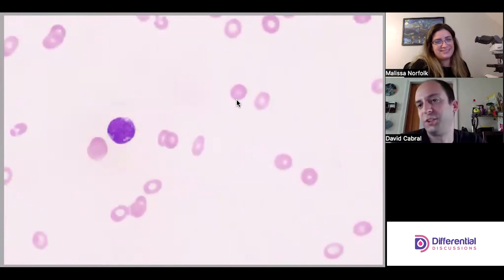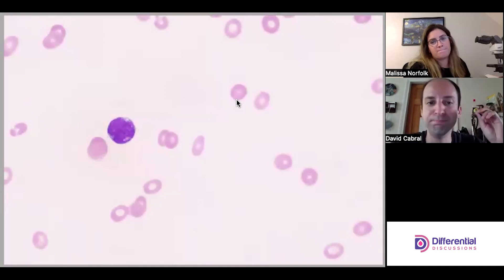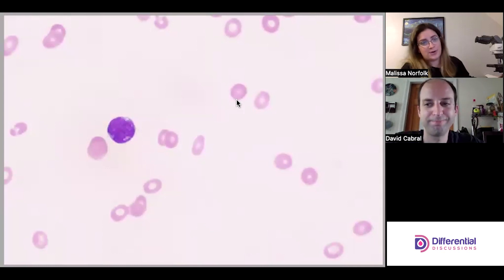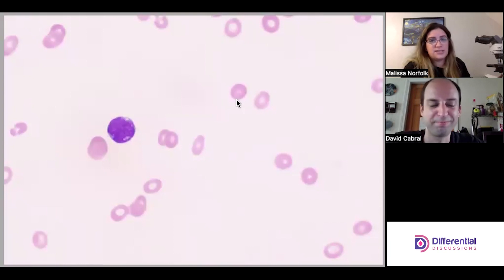ALL typically presents this way. I'm going to presume this was likely a pediatric patient. This is a pretty common childhood ALL. Leukemia is what, 25% of all childhood cancers, and 75% of those are ALL. A lot of children present with blasts that look like this. In fact, in the FAB classification they used to call this childhood ALL, and then the other form, the blasts that look more like myeloid, they used to call that more of an adult ALL. Another subtype. Now we of course look at cytogenetics and flow cytometry and things like that, but still a lot of children, their ALL blasts look like this.